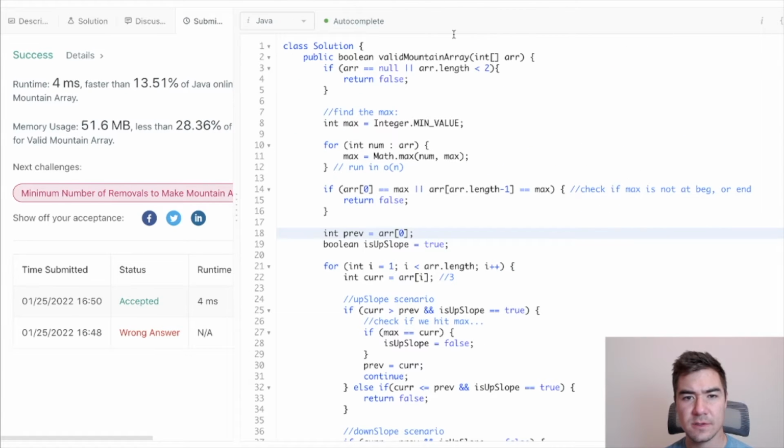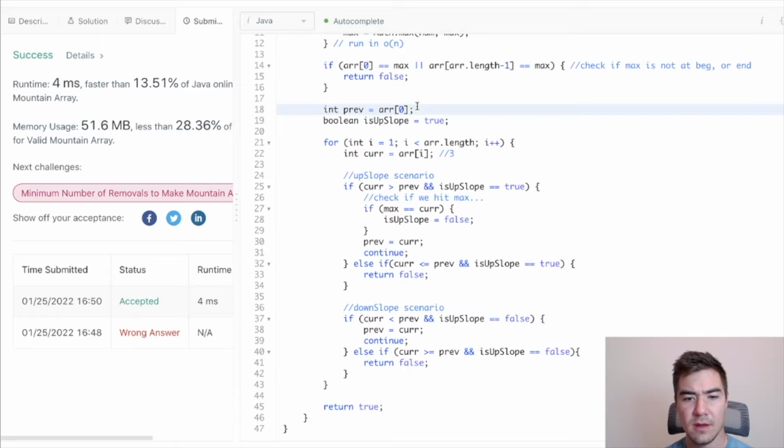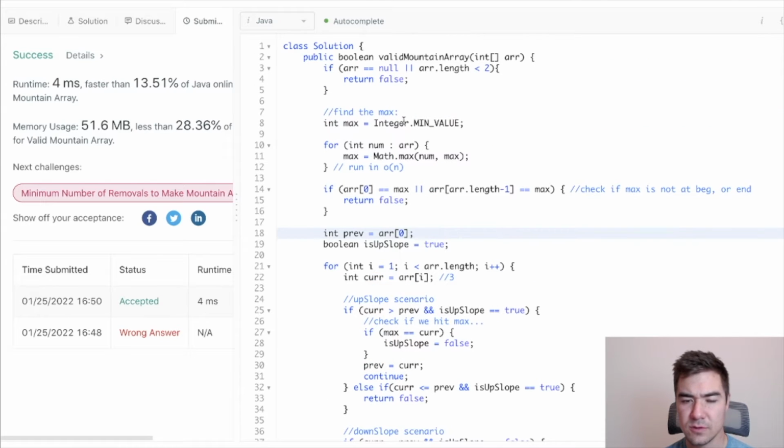All right, so let's go over the solution here that I've created. I'll just quickly walk through this. It wasn't too difficult, so hopefully it's not too complex for you to follow. But let's look at it.